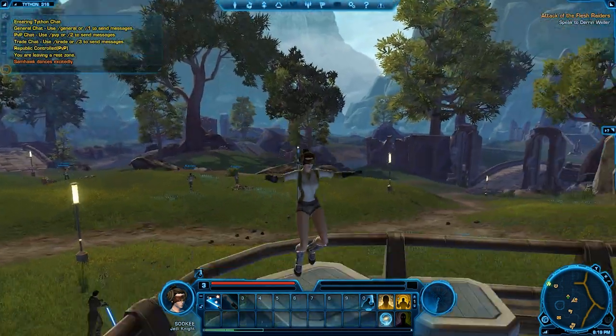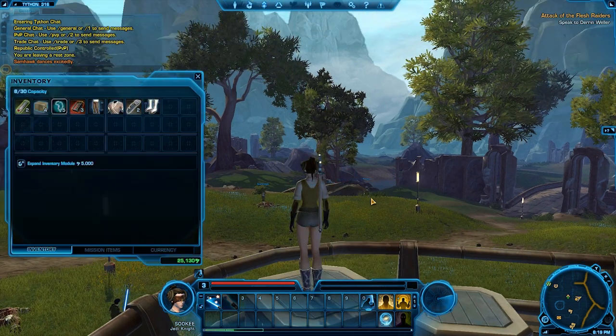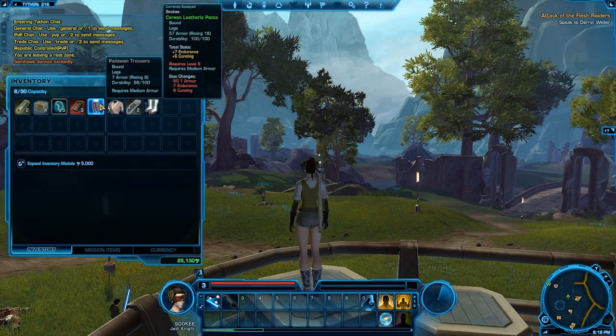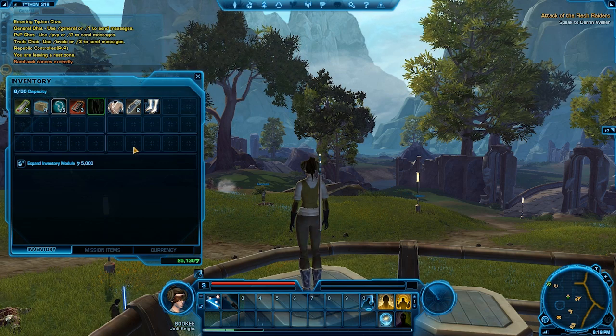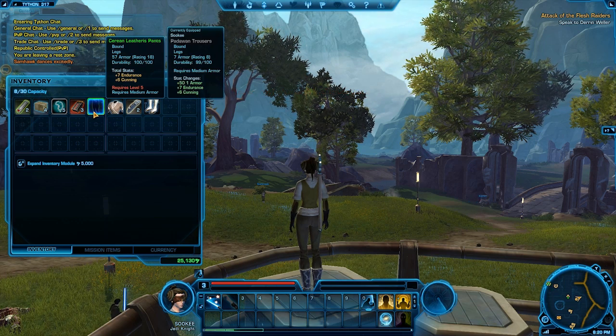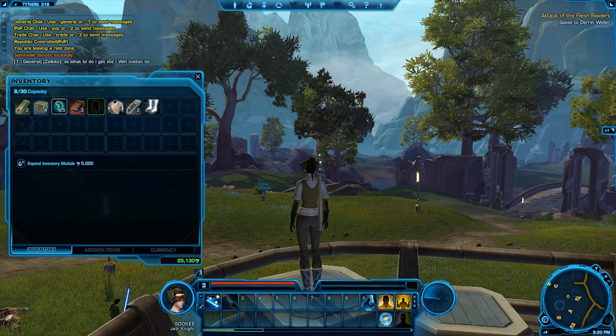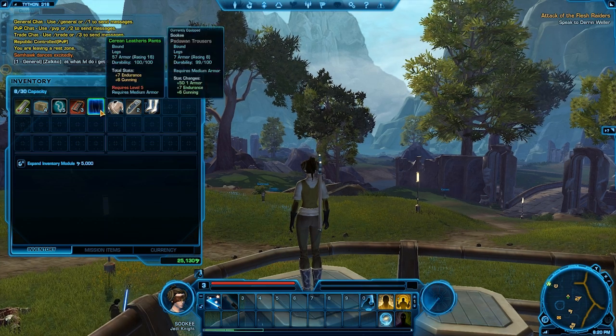There we go. This is my character, level 3. And I don't think she's wearing any pants. Holy crap, is she wearing pants? Oh, she is. Right. Wait, what? That's weird. Huh? Okay, so if those pants require level 5, wasn't I just wearing those?